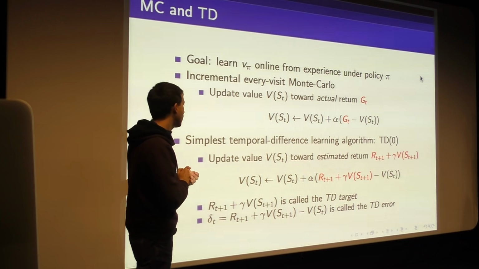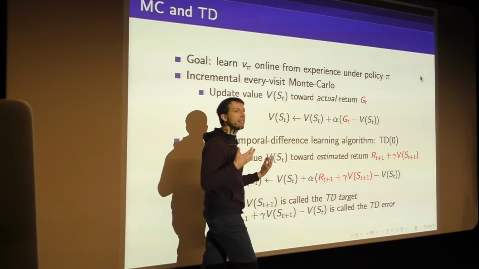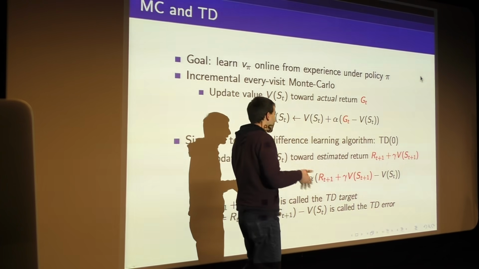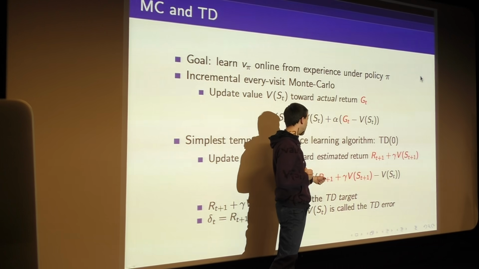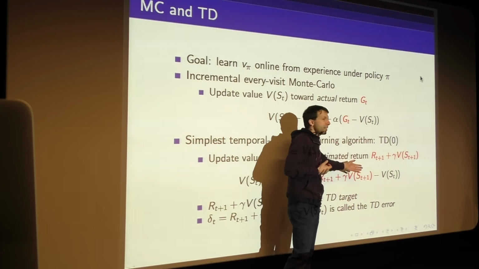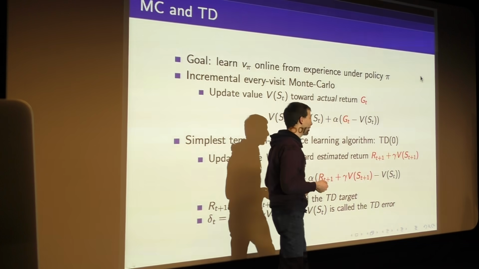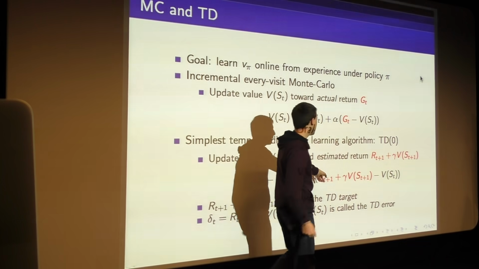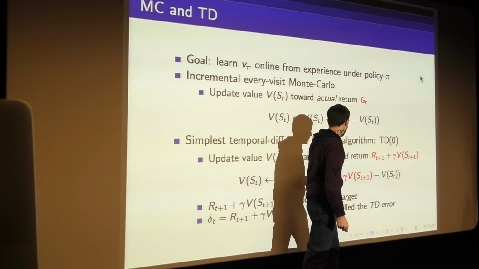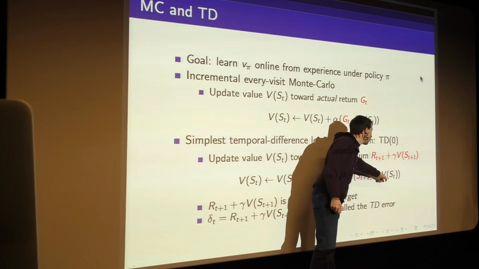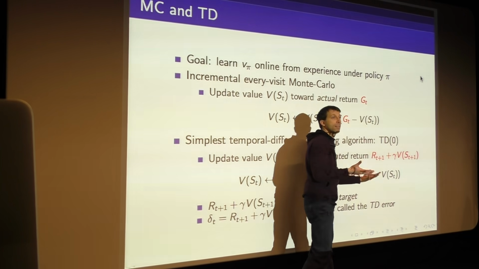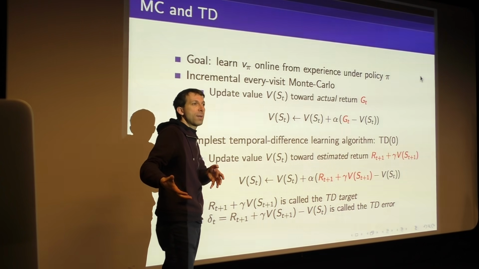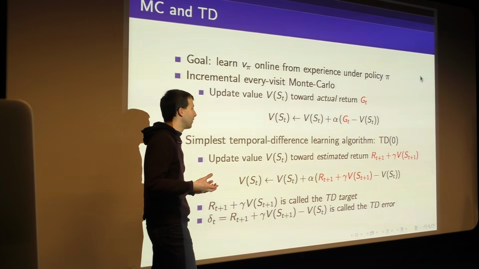Okay. So this term here, this red term, is what we call the TD target. This is the thing which we're now moving towards. It's like a random target. It depends on exactly what happens over this next time step. We get some immediate reward and some value at wherever we happen to end up, and we're going to move towards that thing, and that's called the TD target. And this whole error term here, the difference between our TD target and our estimated value before we saw this step, is called the TD error. The difference between our estimate before and our estimate after taking a step. That's the TD error.